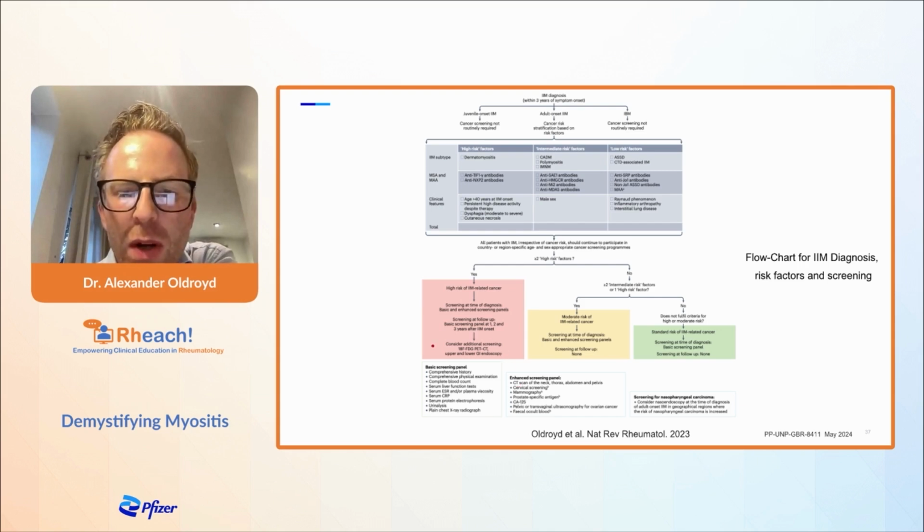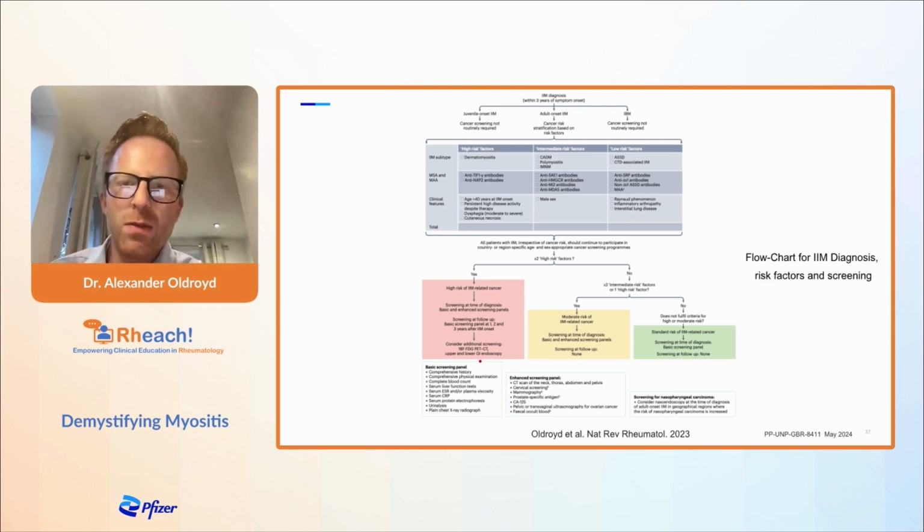Now, in people who are high risk, you could consider just using a PET-CT scan instead of all of these screening methodologies, if PET-CT scan is freely available and you can get that in a timely manner. This can replace all of the other screening approaches. You should also consider upper and lower GI endoscopy. There's no evidence to suggest that this is beneficial in patients with IIM, and there are potential side effects, but you should consider this. That's high risk.